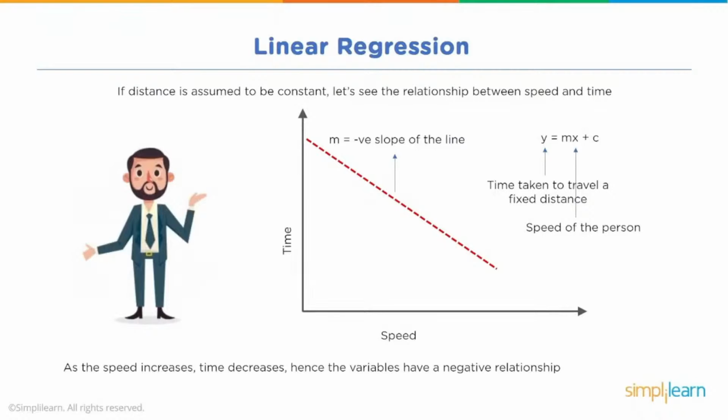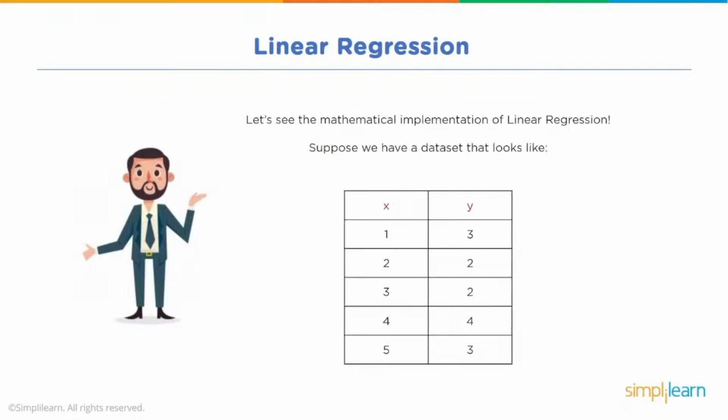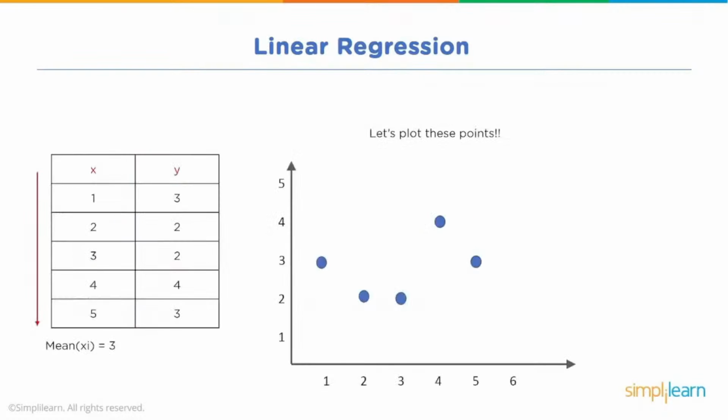And with a simple formula like this, and even a significant amount of data, let's see the mathematical implementation of linear regression. And we'll take this data. Suppose we have this data set where we have x and y, x equals 1, 2, 3, 4, 5, a standard series, and the y values are 3, 2, 2, 4, 3. When we go ahead and plot these points on a graph, you can see there's a nice scattering, and you could probably eyeball a line through the middle of it. But we're going to calculate that exact line for linear regression.